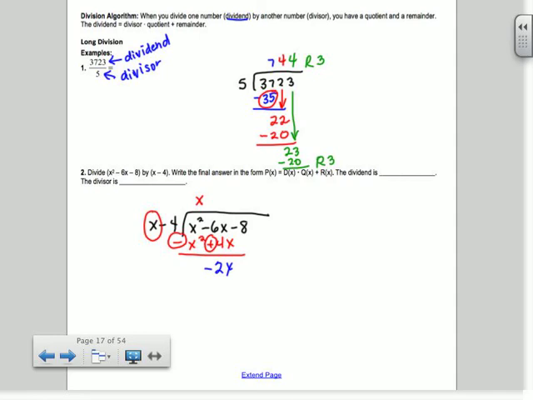So basically we're right here. So we're to where we had the 2. What do we do next above? Right, we dropped that 2. So what we're going to do here is we're going to drop the negative 8. And we repeat the process. That's an x. So I say, what do I multiply x by in order to get negative 2x? Negative 2. So now we write negative 2 on top.